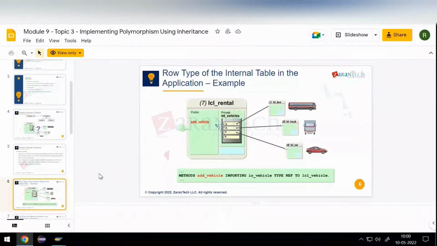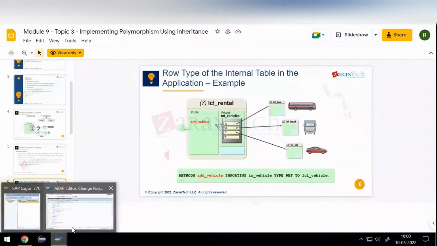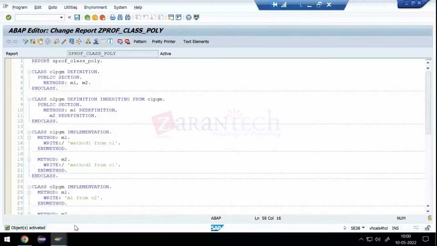I have one doubt. In method one, we are getting some data in an internal table, and in method two, I want that data as well, so that I can do some filtering. Will I be able to access method one's internal table in method two?